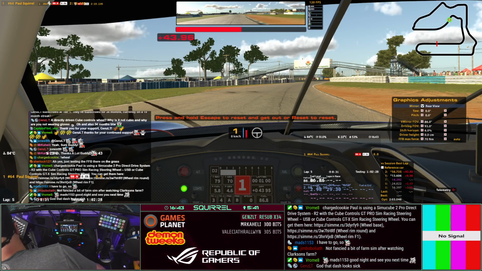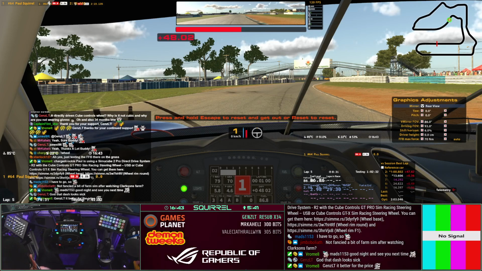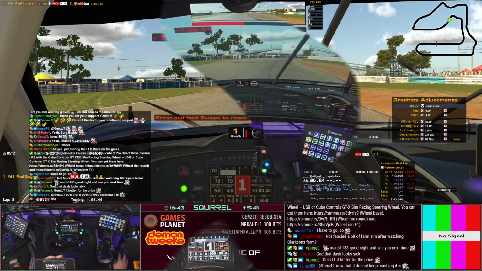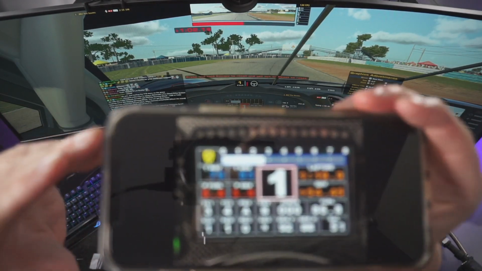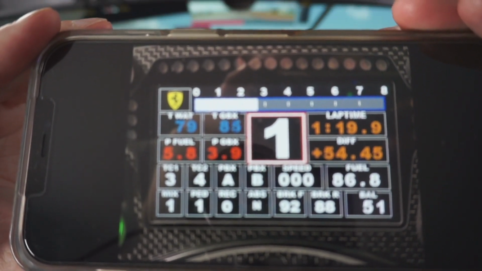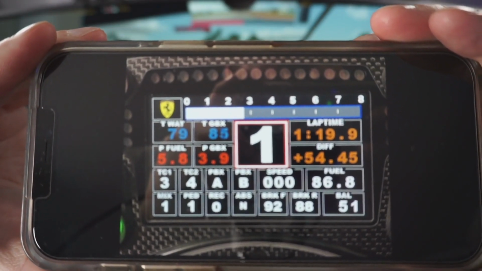I feel like I should take a photo so you can see what this looks like. There you go, when it gets into focus. That's what it looks like on the dash.